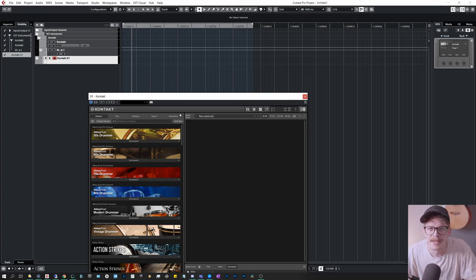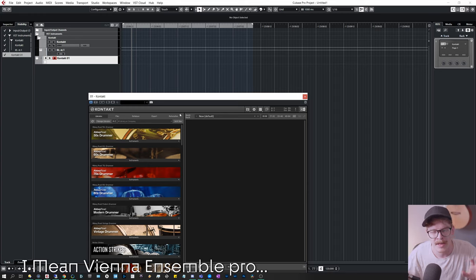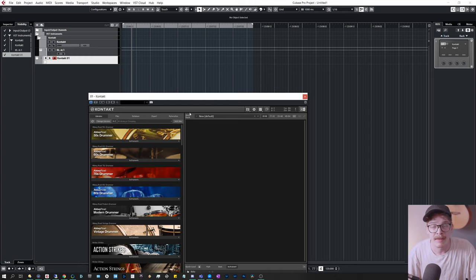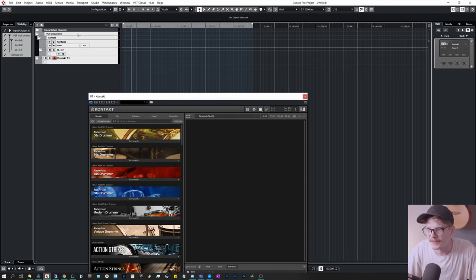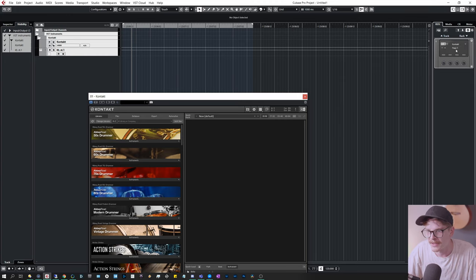I've done this in my main template because it works better when using VSL and that whole different world of creating a template. I think for this one, we're going to go for track instruments instead. And if you're wondering how to get rid of a rack instrument, just hit the Kontakt slot and then choose no VST instrument, and it's gone.